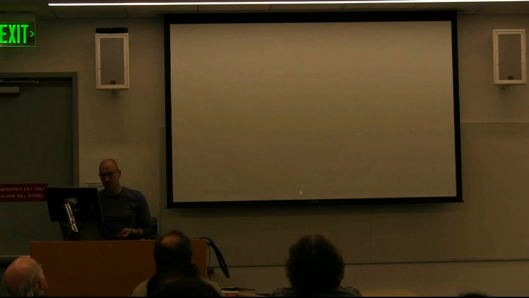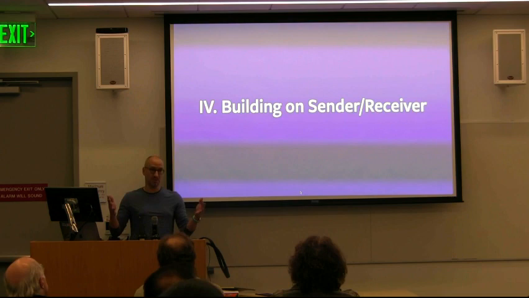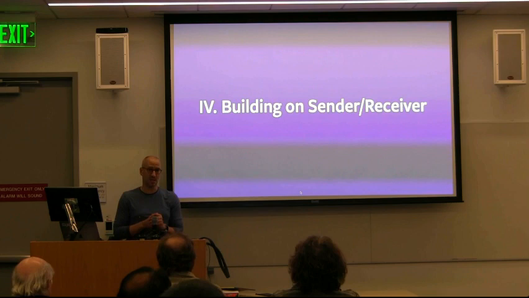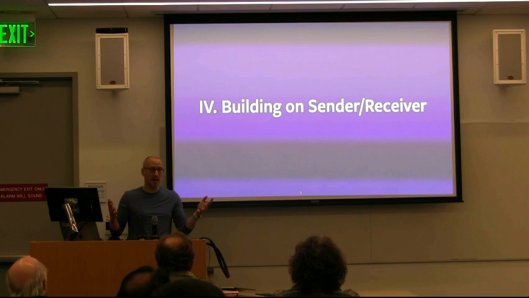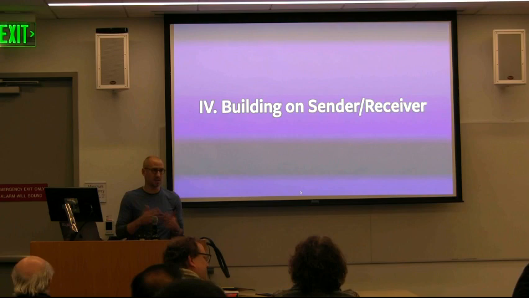So I could go on and show how to build more stuff on top of senders and receivers. If you have nothing but senders and receivers, these lazy promises and futures, you can build eager promises and futures like std future on top of them. I could run through that example if you're interested, but it's getting pretty late. Are you interested in hearing more? Do you want to break and go to the bar? What do you guys want? All right, we can pause if anyone wants to get up and go, and the rest of you can stick around and hear a little bit more.